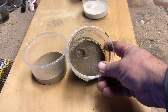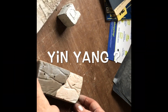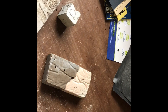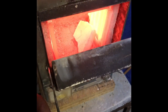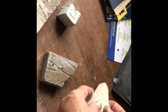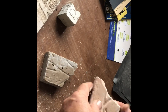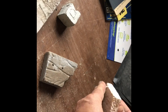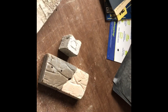From a shrinkage standpoint, the native clay is going to be a much better clay to use than the bentonite. These two are pieces of the same brick — I fired this side up to 800 degrees C last night. It kind of rings — it feels and sounds like refractory. The difference between this piece and the other is lime, and I'm kind of happy with that.